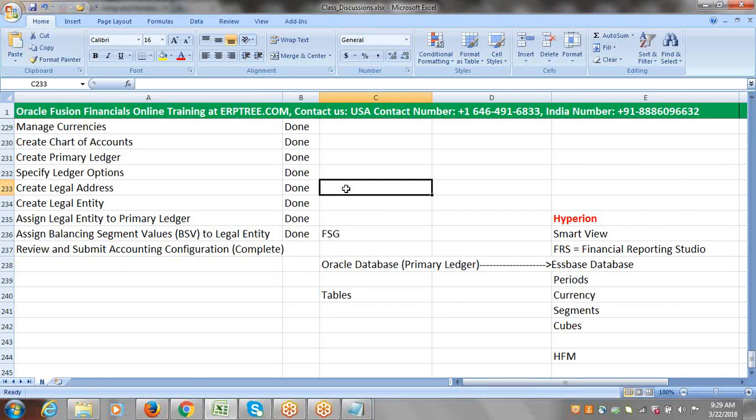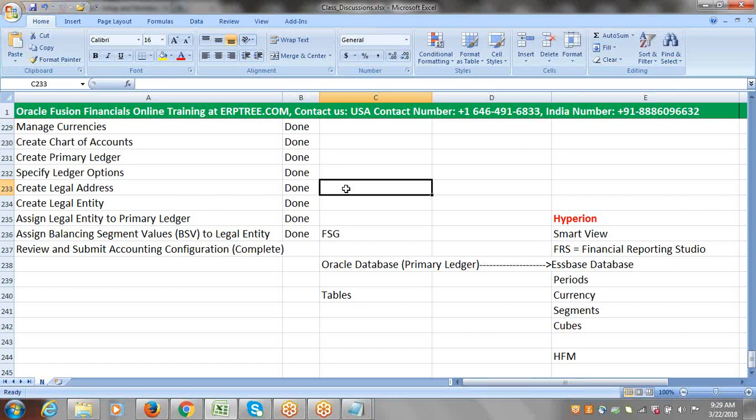In that case, you will be going with the solution of creating one separate balancing segment value by merging all those different companies. From that time onwards, for the 2 or 3 companies which you merge, all the relevant transactions will be entered with the one balancing segment value only. That will decide what level the merge is going to happen. If multiple LE related businesses are going to become 1 or 2, in that case, we'll go with the LE level merge. Accordingly, we'll manage the transactions.